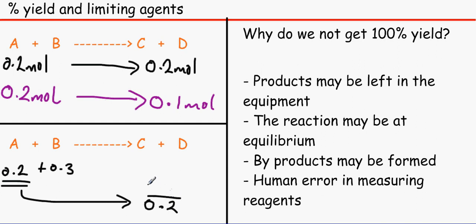So 0.2 is the maximum moles that we can achieve. That's our maximum or that's our theoretical that we can achieve. Now if we got 0.1 out of here, it would make a 50% percentage yield.